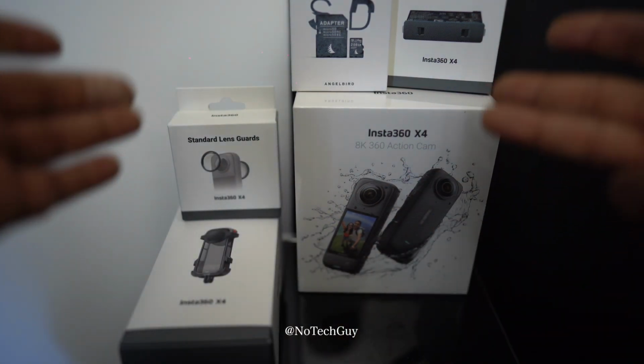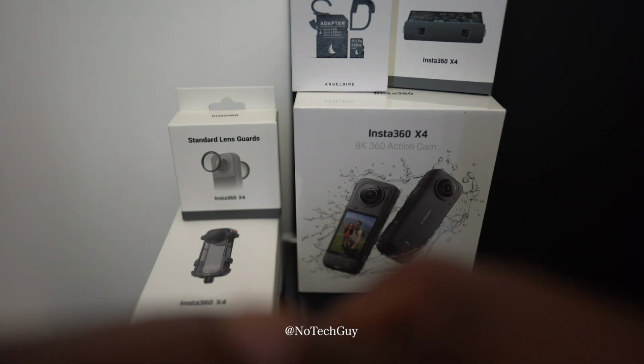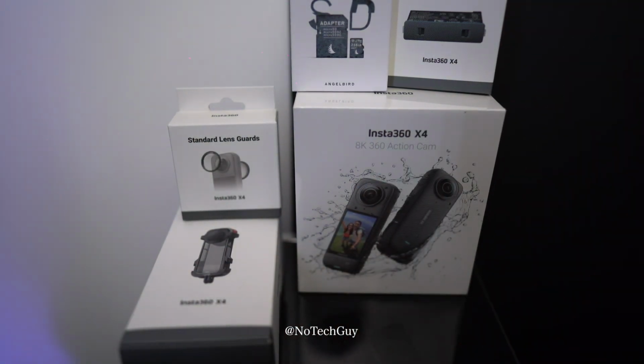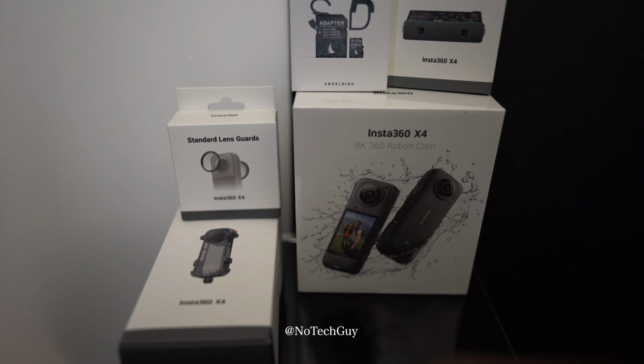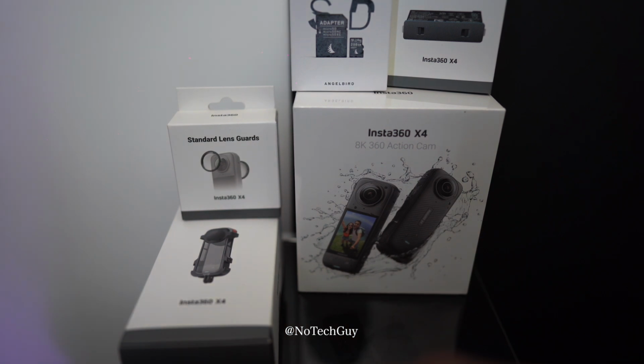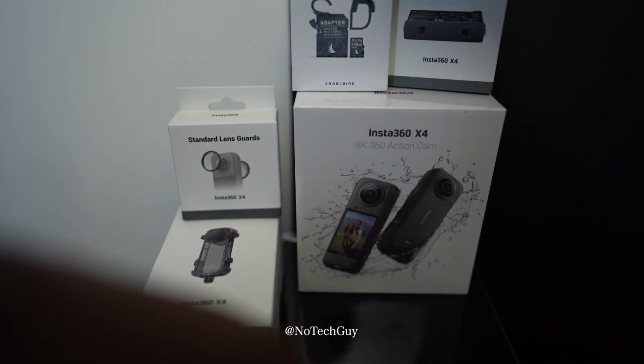Most of the time when people get this Insta360 camera, they end up getting some of these things later on, and they will already be stressed with things, or they will have things go wrong. So let's start with one of the first things that you should get with this new camera. Let's start with the memory card.